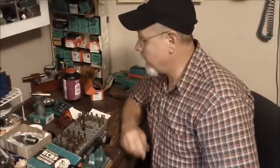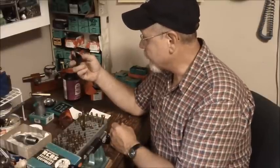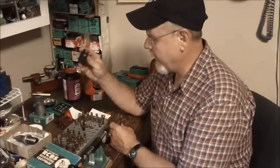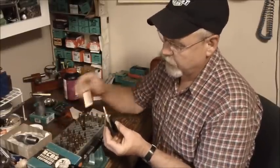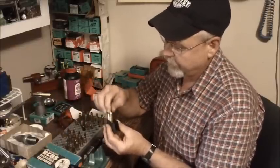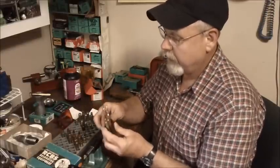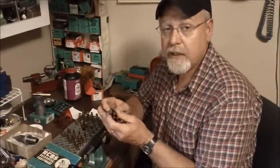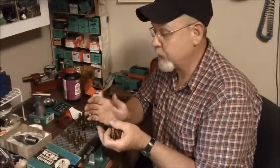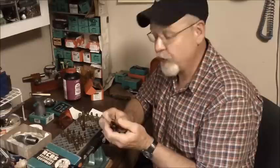So let me see, and then once I get all these loaded, you put them in the en bloc clip, which is very fun. You got this little clip here, and it's called the en bloc, and you just stick them in there real quick, and push them down in your gun, and you're ready to go. And the en bloc stays in your gun. Now we're going to go to the range. When I get these loaded up, we're going to run out to the range, and we're going to shoot them. And we're going to do a little group test, and I think you'll be impressed.